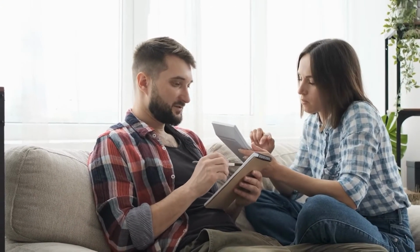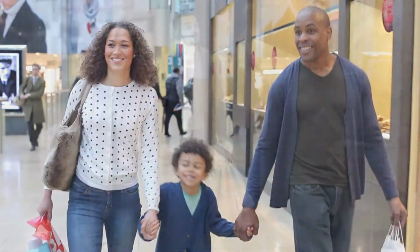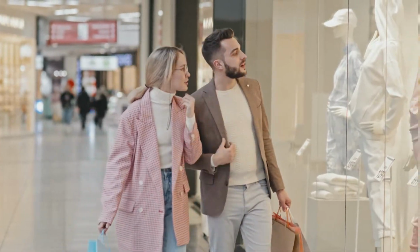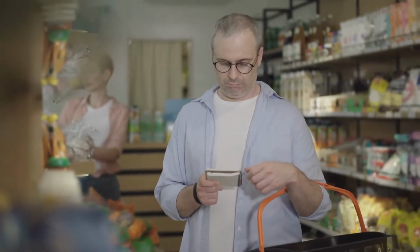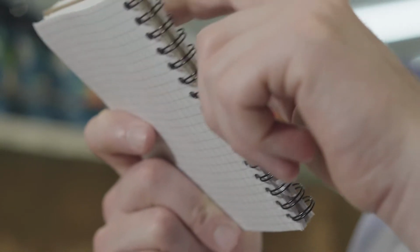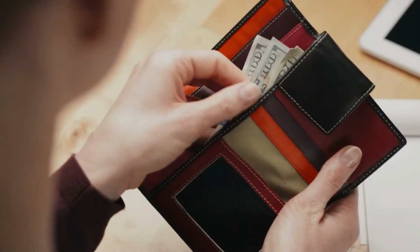Do this before your visit to the grocery store, the mall, or even an online shopping tour. Also, try skipping things that you can do without. After all, you do want to save up, and this should be done any way you can. What comes next is sticking to your list. Swear off buying anything that's not on there and commit to the promise you've made to yourself. This will also help you keep track of all the purchases you've made and exactly how much money you've spent on them.